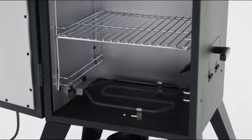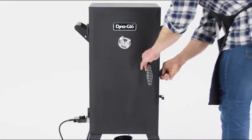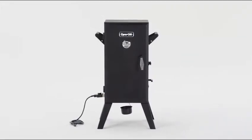The 1500-watt burner provides plenty of power, while the double-wall firebox and door retain heat for cooking year-round. Get authentic smokehouse taste, made simple with this analog electric smoker from Dynaglow.